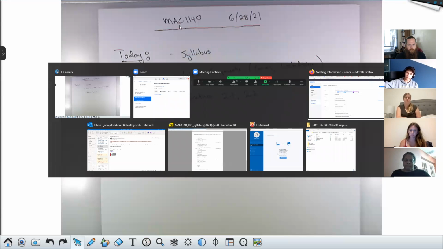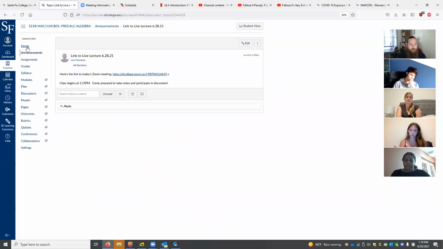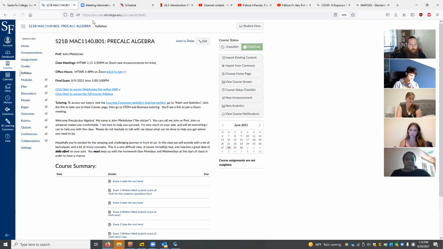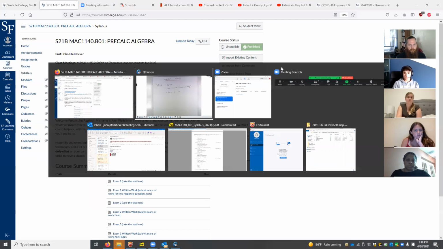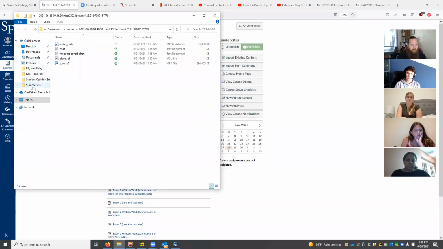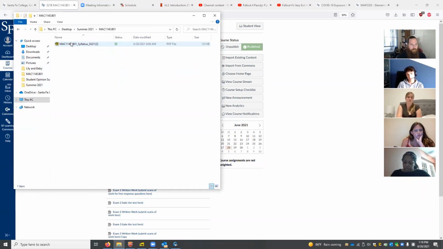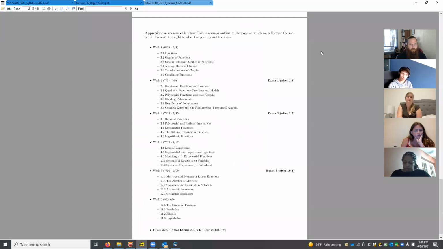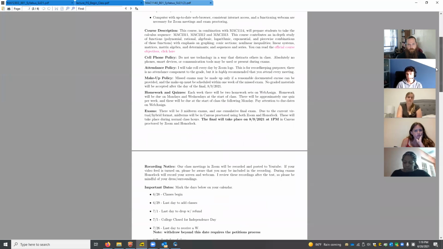Let's come over to Canvas real quick. If you have not already, please go ahead and come to this link in Canvas and download a copy of the full syllabus. The syllabus page in Canvas just has the absolute basics here. But I need everybody to have a copy of the syllabus to which they can refer. I have a copy saved, but you can just click that link and it will take you there. Save it somewhere on your computer so you can find it in the future.